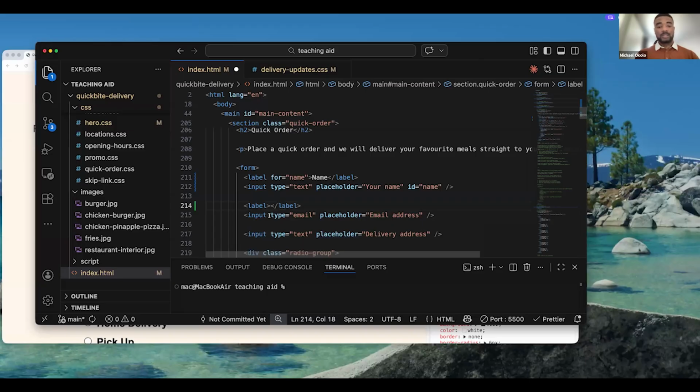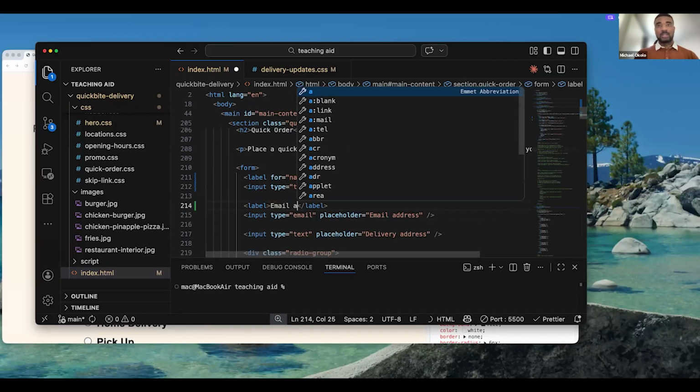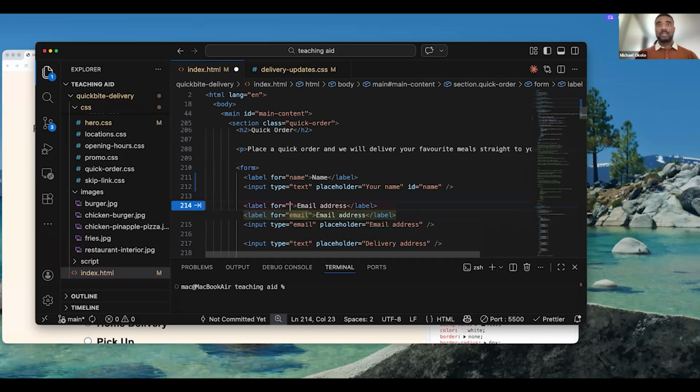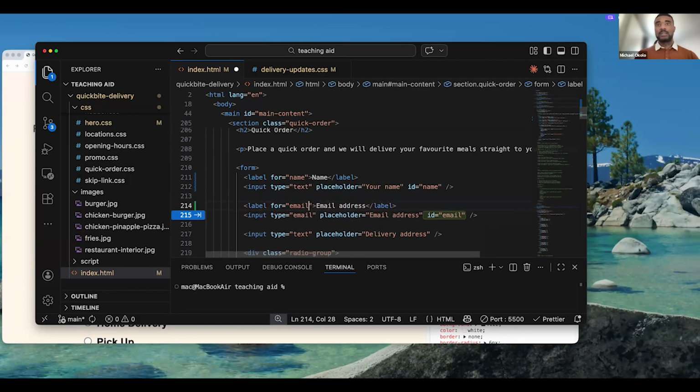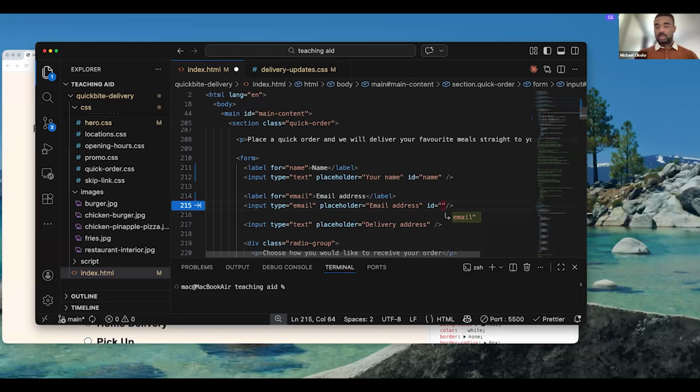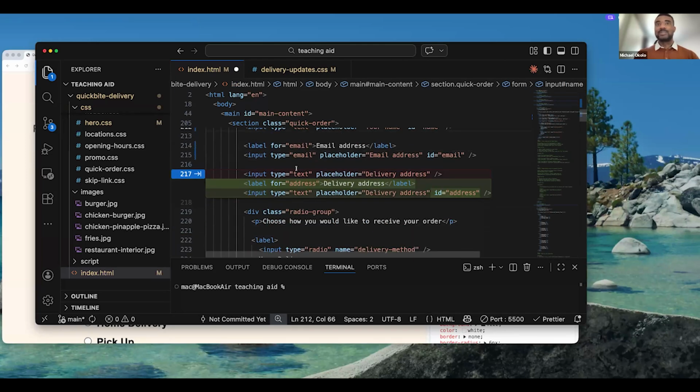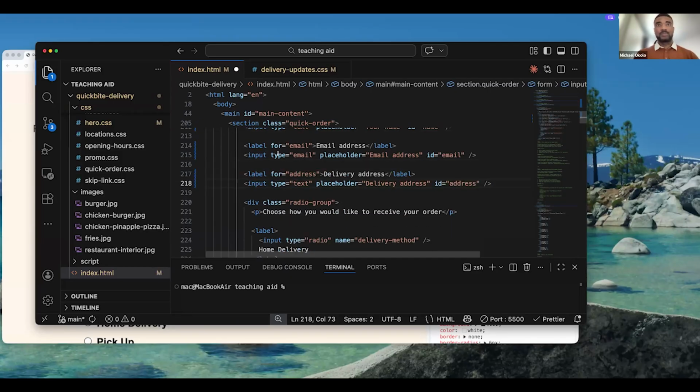So this will be email address. We just use the for attribute, go to the first one here, and give it an email and ID. And the same goes here, for suggestions.